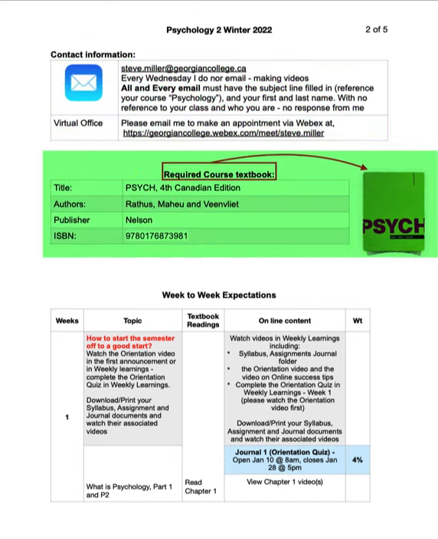Now, you can see where it says our textbook. It is required. You may find this course very difficult to do without the textbook. I make videos for every week, and you'll see this in the next little bit. We'll look at the week-to-week expectations. I make videos for every chapter that we'll cover, but they're not comprehensive enough to take the whole course only on my videos.